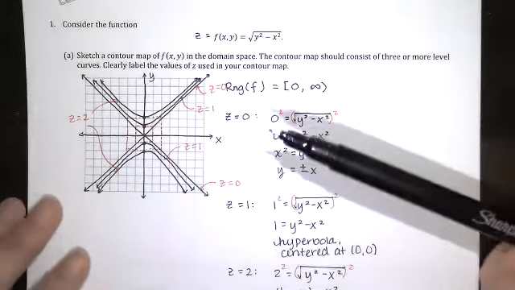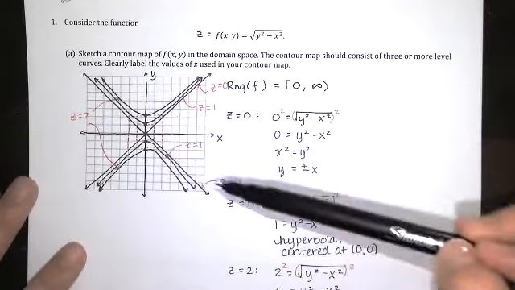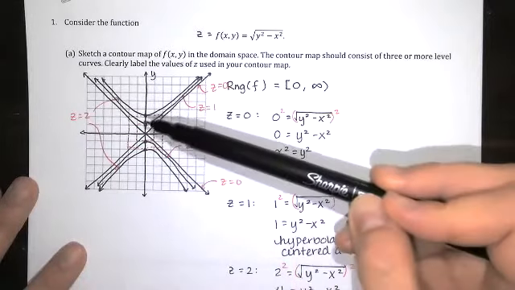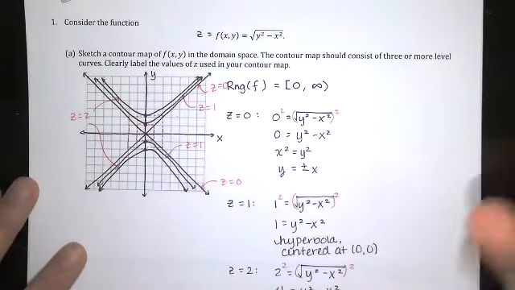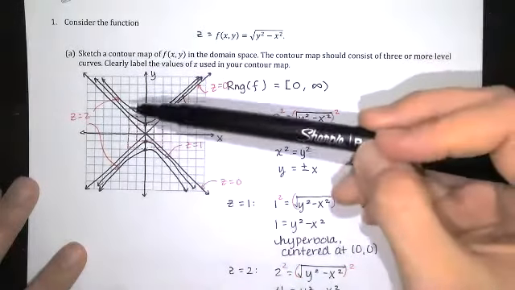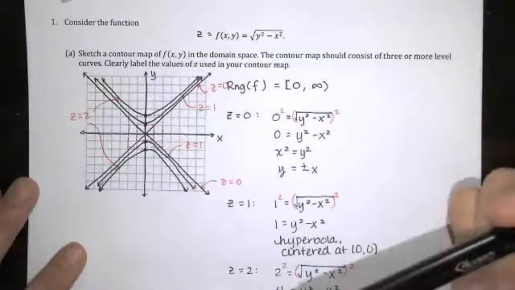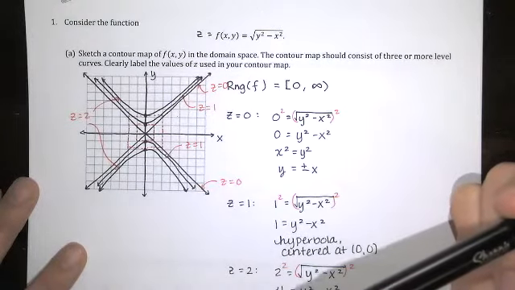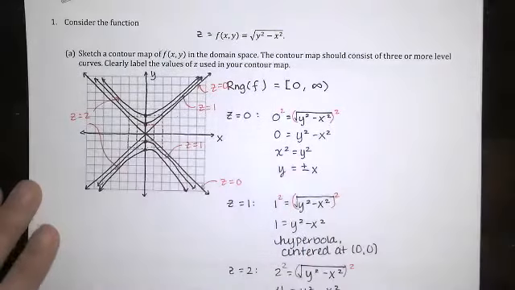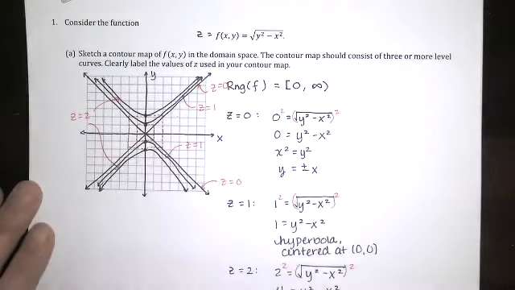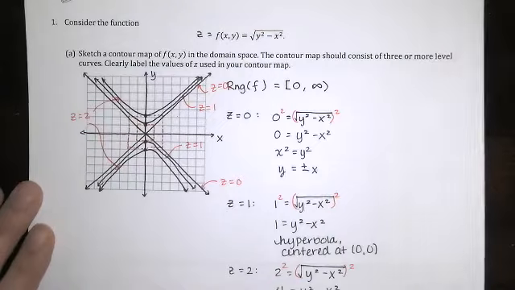Now let's try to imagine what this would be in 3D. It looks like this. And then up 1 unit, we see that as our slice, if we slice it with the plane z equals 1. And then up 2 units, we see that as our slice. You thinking what I'm thinking? Thinking this is a cone? Looks like a cone that opens on the y-axis to me. Let's see if that's the case.